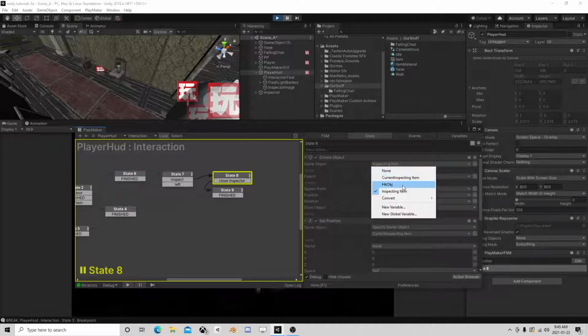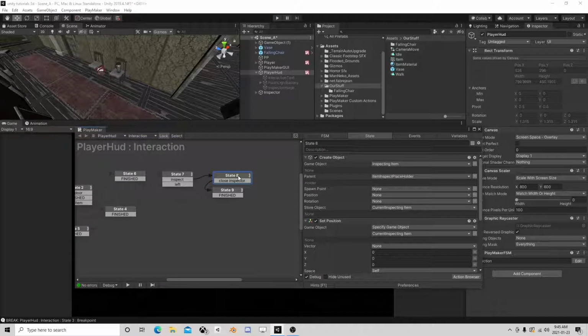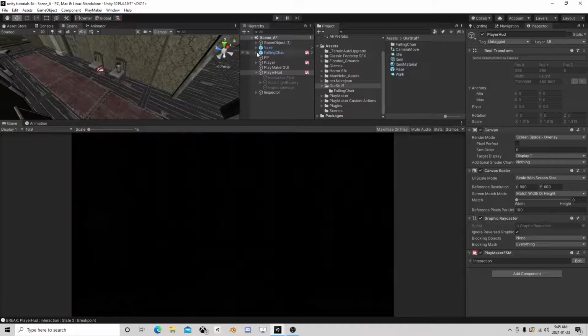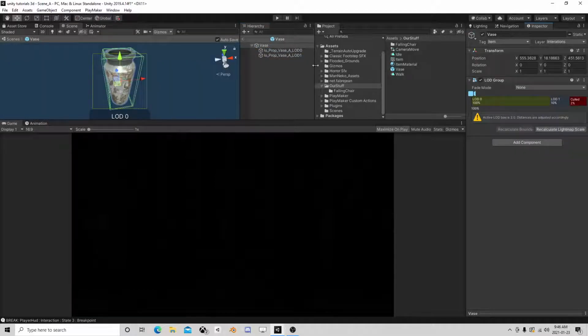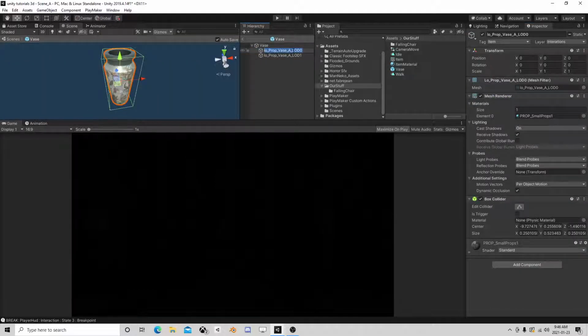We should change that to the hit object. Okay, so that needs to be the hit object. And let's change this vase, this guy, the one we're actually hitting, to vase.